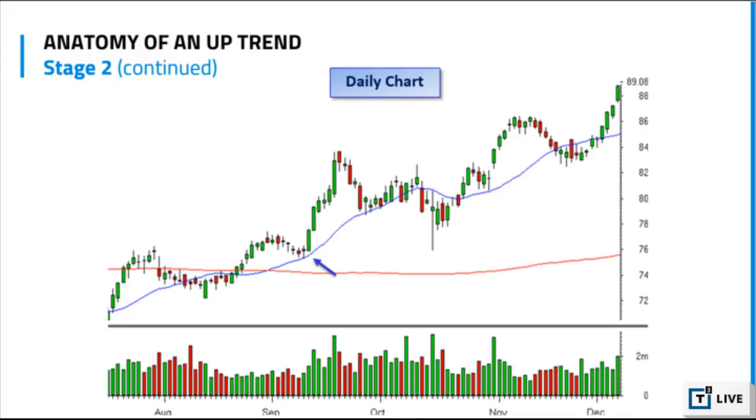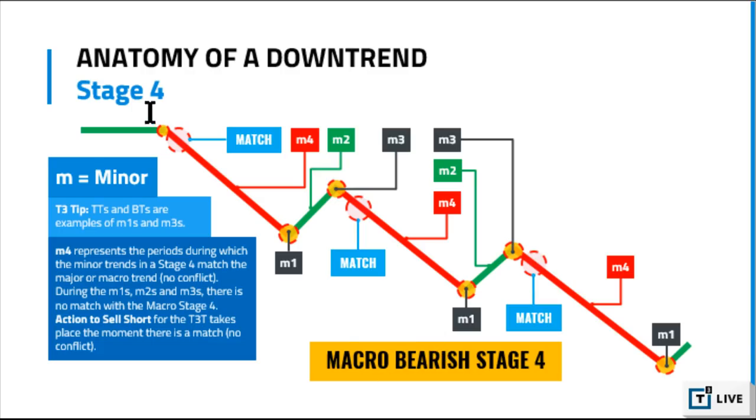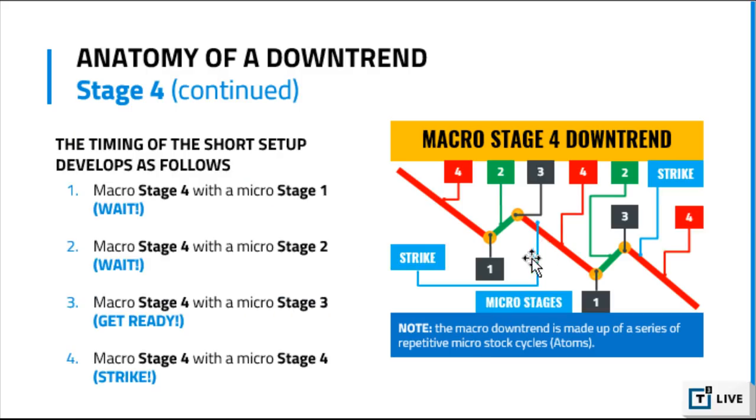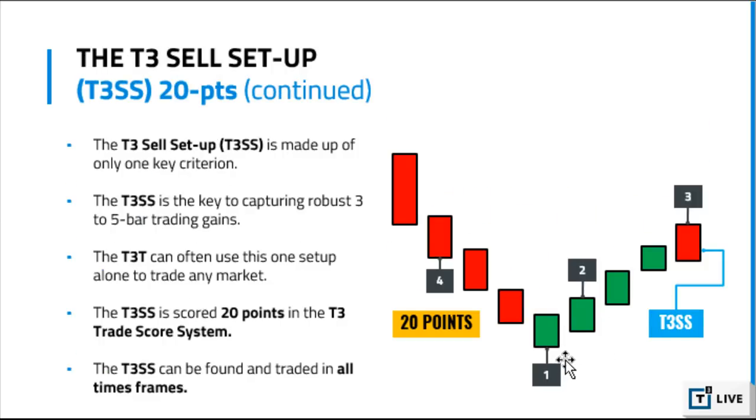So that's a buy setup. The same goes for the sell setup. We have lower highs, lower lows. We want to short after three or more green bars in our favor, against the trend. It doesn't have to be three. In this case, one, two, three, four green bars, and it still hadn't triggered yet.